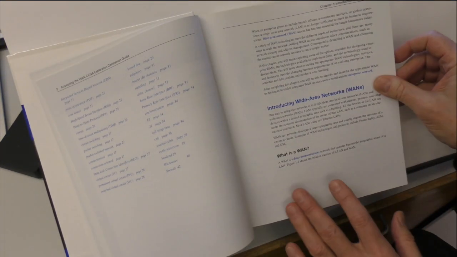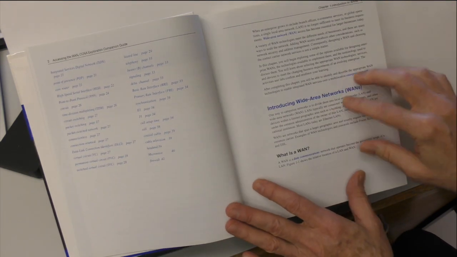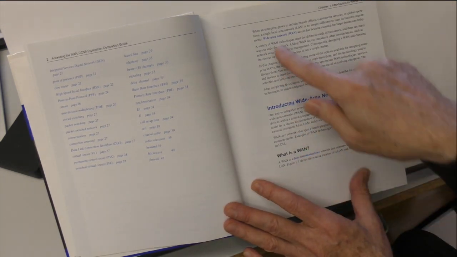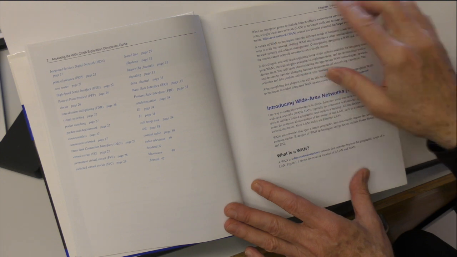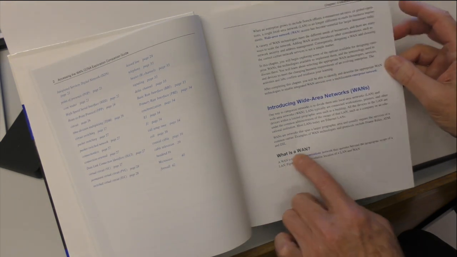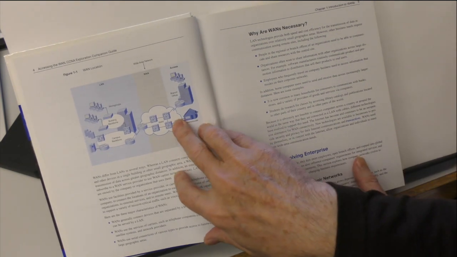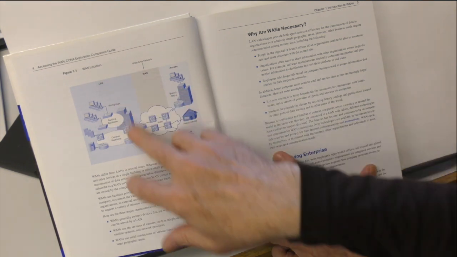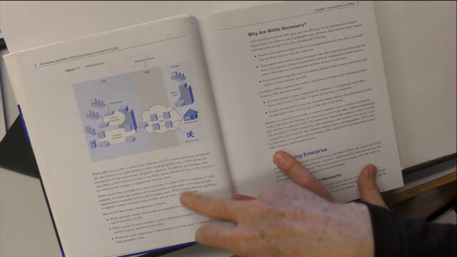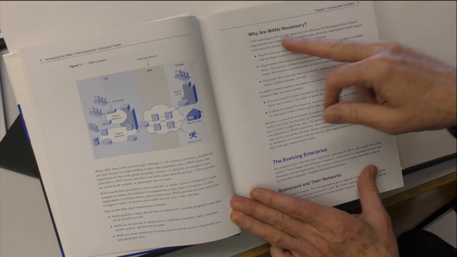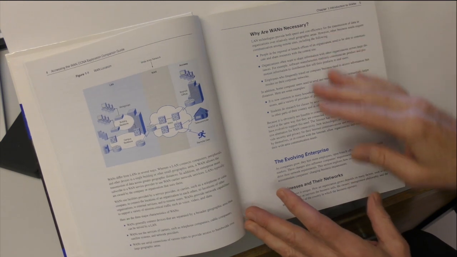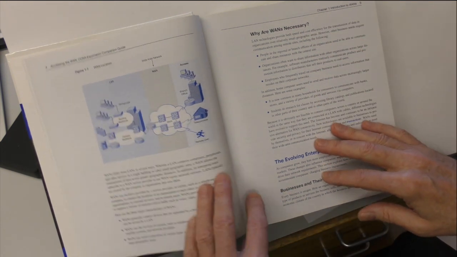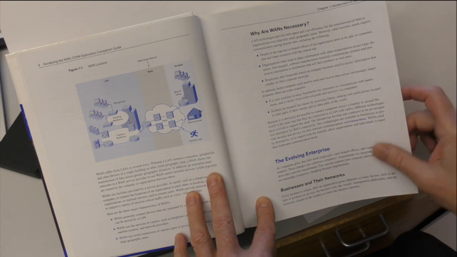Come back to the beginning of the chapter and skim through it. Notice the headings. Notice things that are in bold print or in a different colour to highlight. Notice there are questions like, what is a WAN? Have a look at diagrams. No need to stop and look at them much at this stage. Just notice that it's something about a WAN location, what figure it is, where it is. Notice there are more points here.